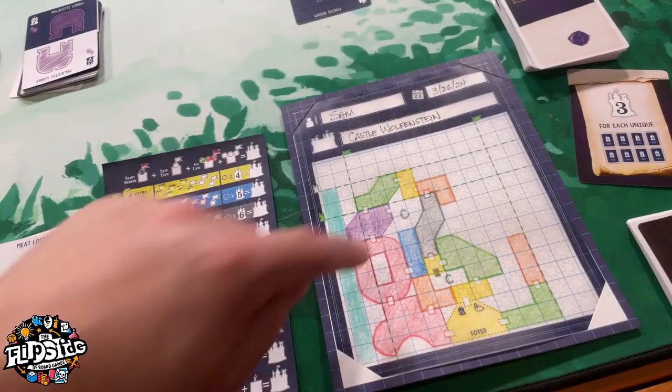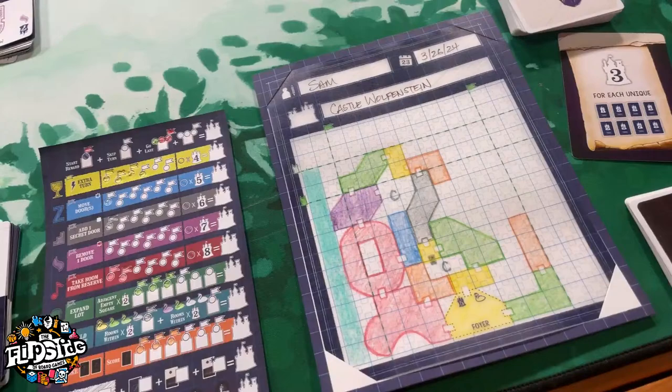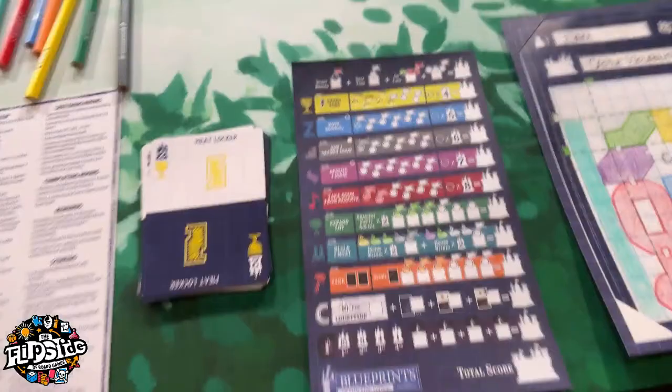So that's pretty interesting. So we have courtyards. Courtyards are basically worth 10 points at the end of the game, and courtyards have to have at least one entrance. My secret passage is the entrance to this courtyard here, so that's pretty cool.